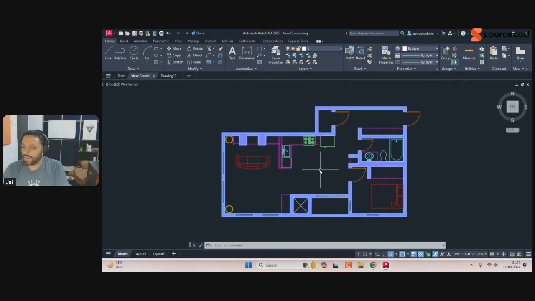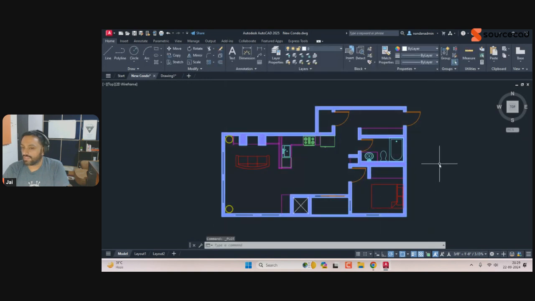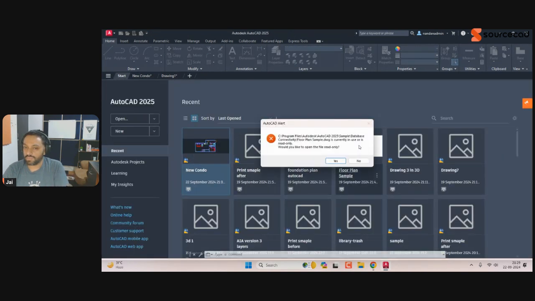All right, so that's about printing your drawing from model space. But here's the thing. Every time you go to this print option, the settings here, they just reset. In my case, they are not resetting. So why is this happening? I mean, is there something special that I've done? Because every time I'm just going to this print option, it's just starting from my last settings. It's just not resetting it. Well, the reason is I have created a page setup, and you should also do that if you use same settings every time. Because if you don't do a page setup, let me show you an example.